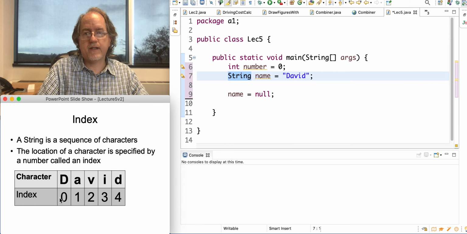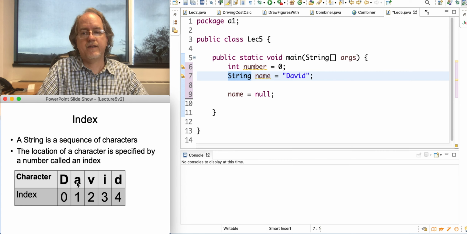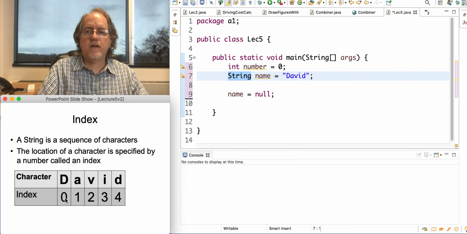The one thing that causes confusion here is that the very first character is associated with index 0. A lot of you want to say first character, index 1, second character, index 2. Instead, it's first character, index 0, second character, index 1, and so on. This causes a lot of little errors in code if you're not in control of that. What's the reason for that? Well, you should think of the index as saying how many characters you want to skip forward. That's the right mental model.